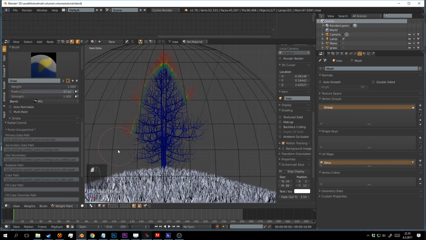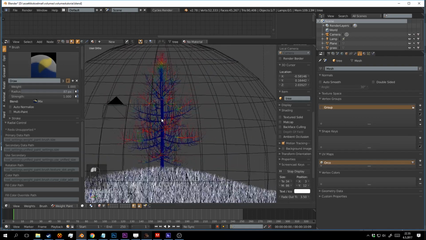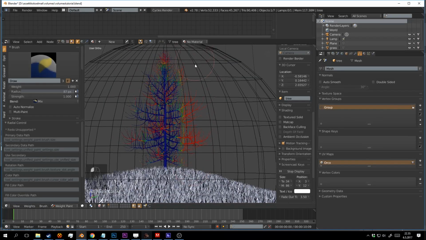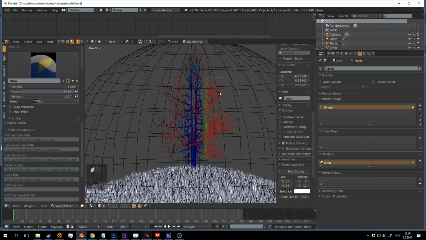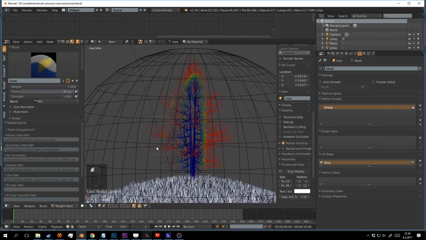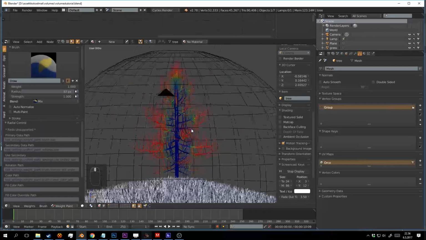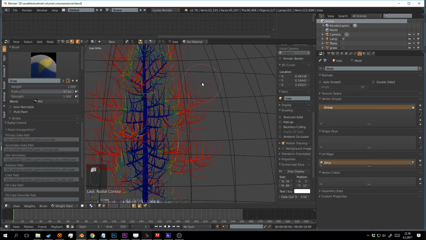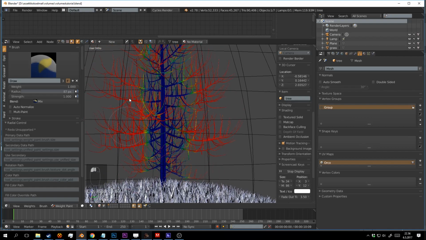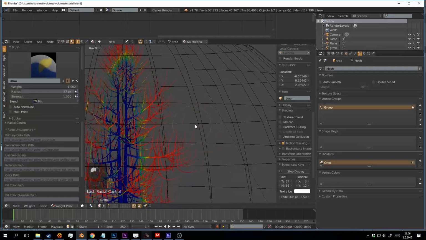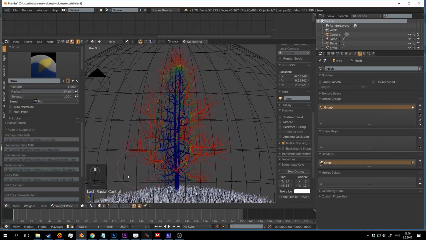I just paint there because I think the leaves are like the outer branches like that. So I do this kind of, I don't know, mask. And you don't need to be perfect with this one either, because it's natural. Crazy things happen when you look at the natural. There are all kinds of things happening. So okay, I think this is okay.